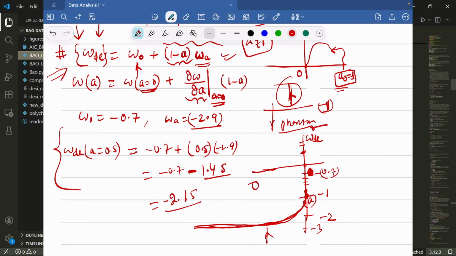Dark energy may always be w equal to -1, but because of this interaction, your effective equation of state is now becoming like this. Now we are actually investigating that type of thing: what could be the dark energy, what kind of gravity can mimic this type of behavior. This is the answer we are looking for.